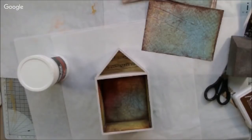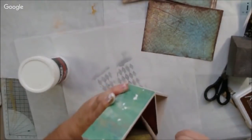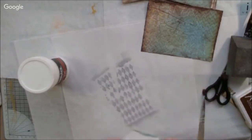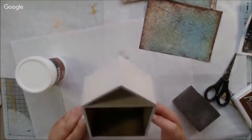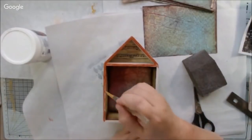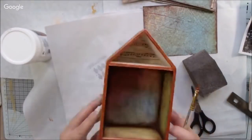Once I got all the insides done I realized I needed to move on — there were only about 20 minutes left in the program and there was no way I'd finish. The way my panels worked out there were a few little cracks of white showing through in the corners, so I just used some brown acrylic paint and dry-brushed it over those corners so the white didn't show. For the front edges of the box I decided to use copper, my favorite, so I'm painting them with PBO metallic copper paint.